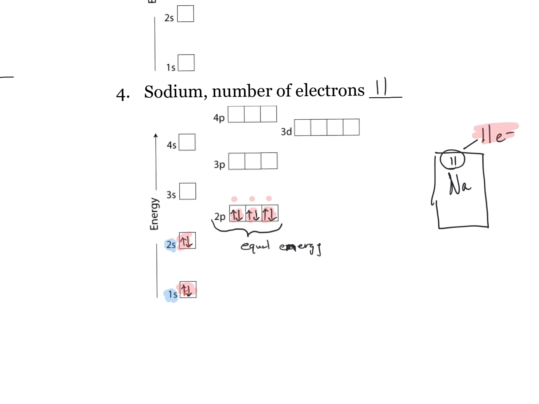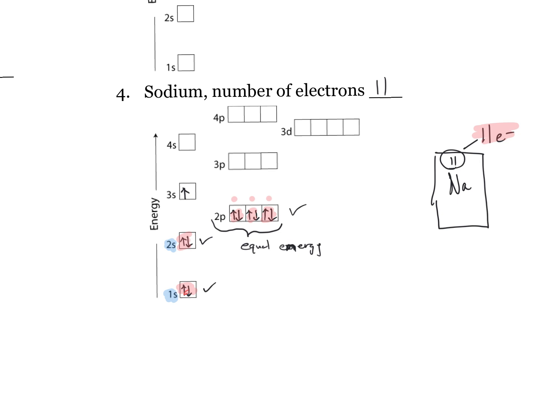So let's go ahead and place one more in the next highest energy level, which is going to be the 3s, and I'm going to place one electron in there just like that, and now I'm finished. And so we would say that sodium has completely filled 1s orbitals, 2s orbitals, 2p orbitals, and a single electron in the 3s, because now we've used up 11 electrons, and that's all the electrons that sodium has. And so we are now finished with sodium.